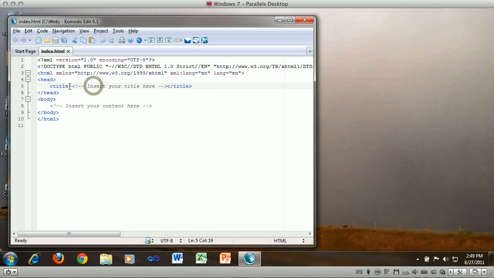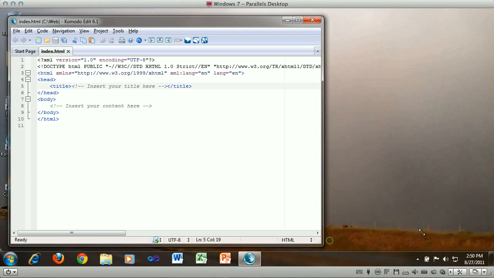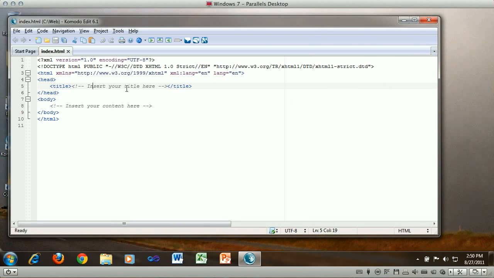I'm going to come down here, and you're going to notice right off the bat that it immediately fleshed out my document, my web page document, with all the things that I need to get everything going, okay? For example, here I have my title tag, so I'll just go ahead and say home page for solutions, because this will be the area where I will store the solutions for your class, okay?